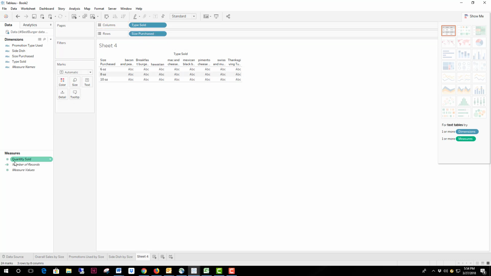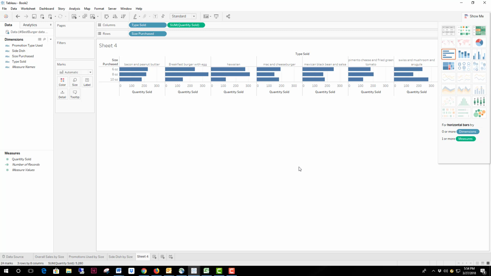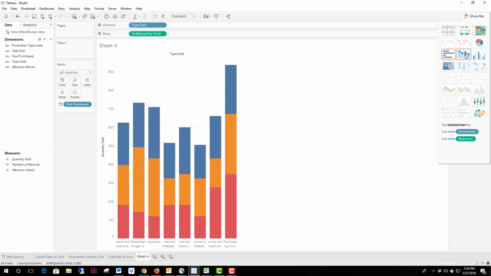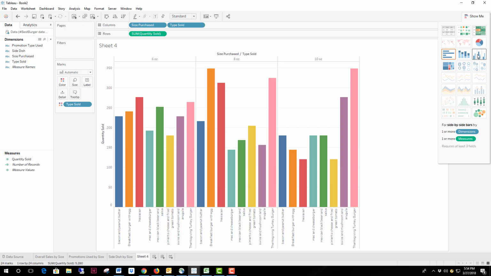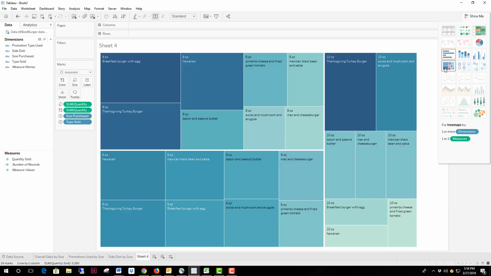See if that gives us what we want. Quantity sold, throw it up there somewhere. Interesting. Let's see how we feel about that. Not loving it. Kind of busy. Not sure how it's going to fit. That's not loving it. Well, that's very nice, but again, we've already used that one, and we've got to use at least 3 different ones. That could work, although I'm not sure I love it.